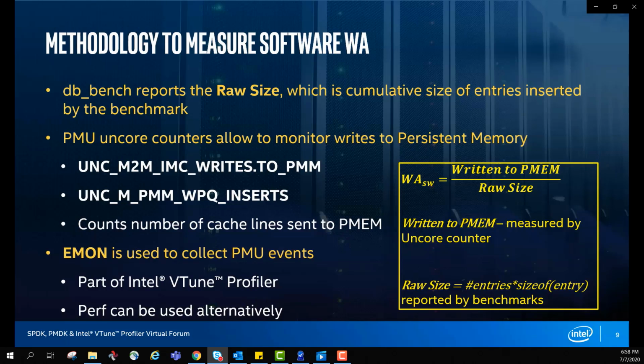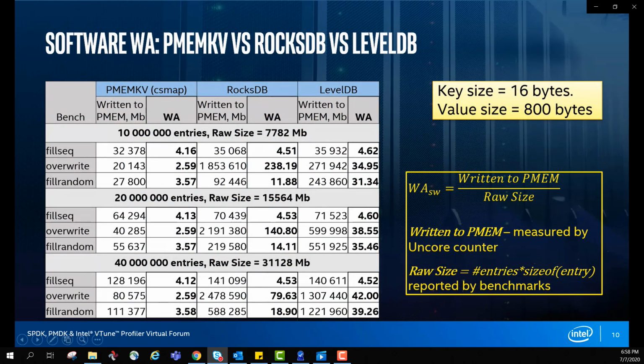In our cases, we run RocksDB and LevelDB to store data on persistent memory. We run them without any modifications, and they use persistent memory as a block storage device. We call this mode storage over App Direct. Because on persistent memory we have a DAX file system, we can use the regular file read-write API, and that's it. It means that your existing software can benefit from persistent memory out of the box.